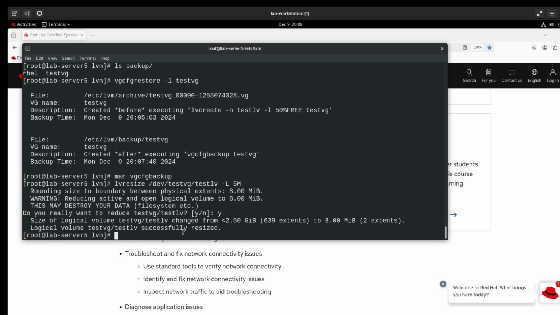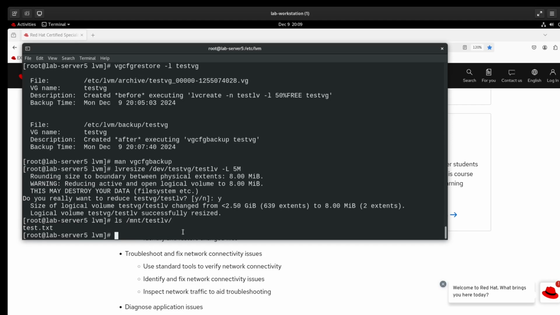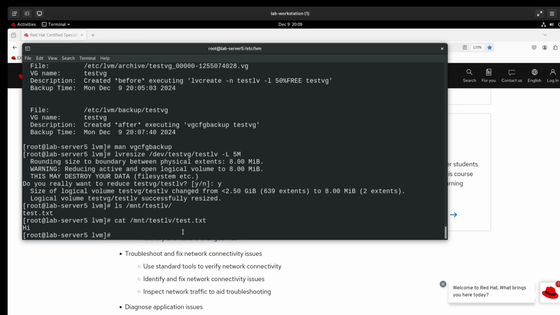And we're going to say yes, and we have successfully reduced it. Now, let's just see what happens if we try to read this. Can we actually read this? Probably so, because reducing that little text file by that file size is probably not going to make that big of a deal. Of course, you would never want to actually do this.